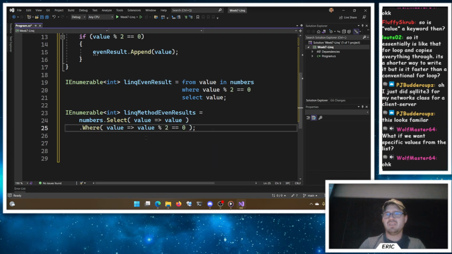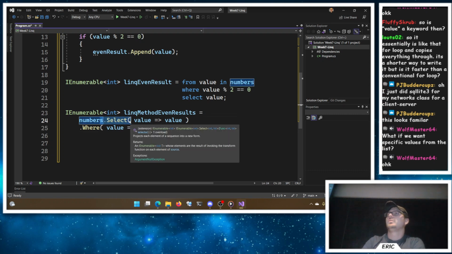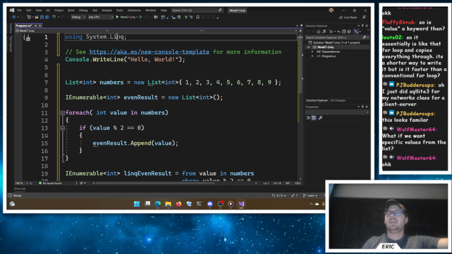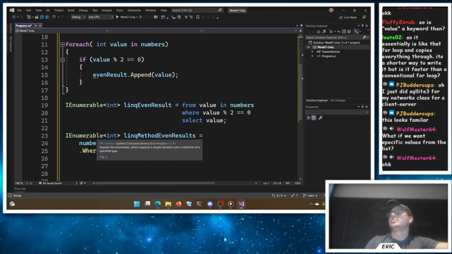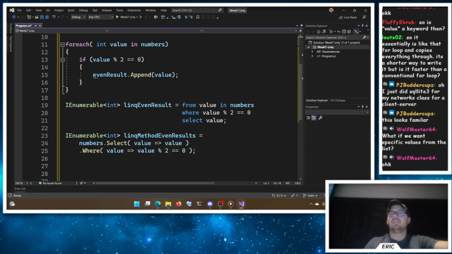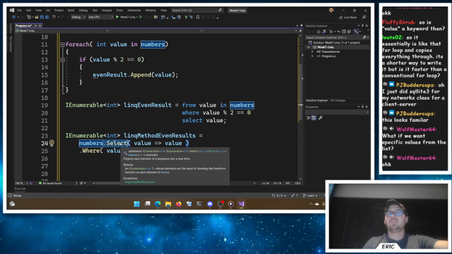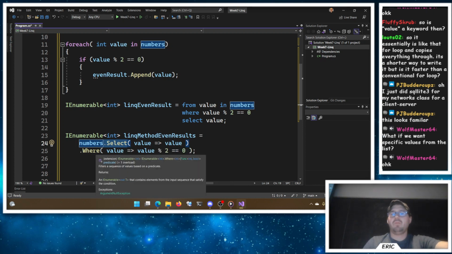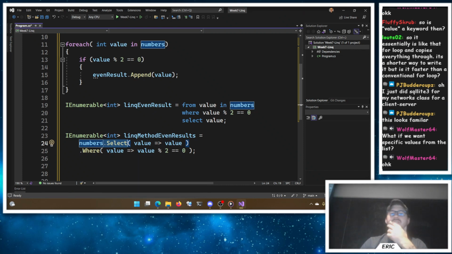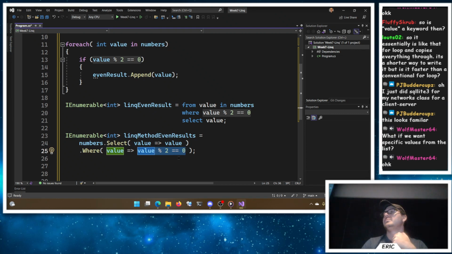These can get a little funny as well, but you're going to see these extension methods. So the Linq library has extension methods that they've added, those like public static methods, to anything IEnumerable. So if something's IEnumerable, they added an extension method that says, hey, you can use .select. And .select, you give it a function. Right? .where, you give it a function. Those built-in delegates they were using before. So the function is, hey, give me the value, and then where the value is mod 2 equals 0. Right? So for a given value, we'll do this thing here.